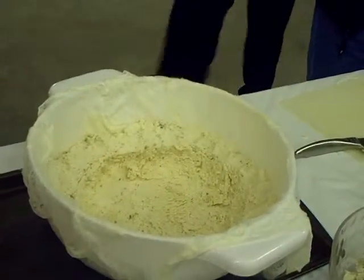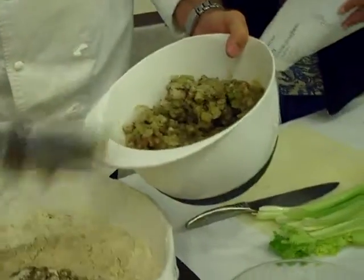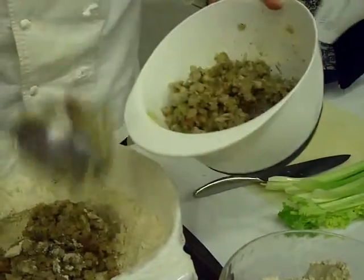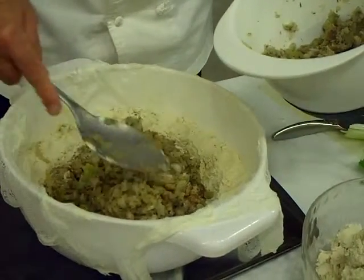Now I've already made some stuffing. Bueno, él ya hizo el relleno. El relleno lo va a poner ahí en medio de donde el hueco que hizo. Hermana, súmese. And I'm just going to stuff my tofu turkey. Ahí le va a poner su relleno de pavo con tofu.